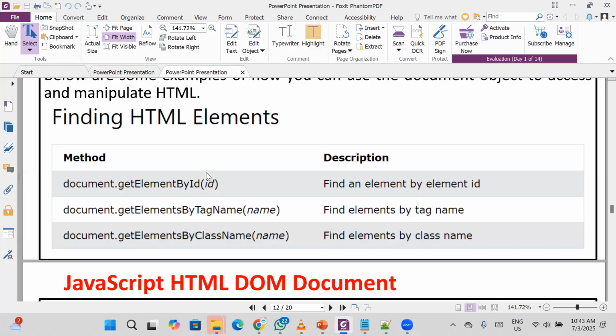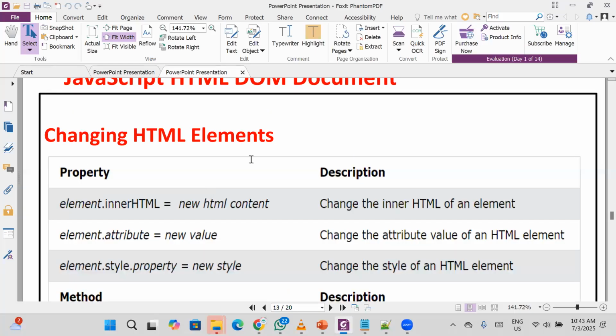Remember, in HTML and even in CSS, if you want to change any style, if you have an ID, there's a way of doing it. You can also change the style using the tag name, and also you can use the class name. Remember, in HTML, sometimes you tend to give a class to a particular element. So one of the easiest ways to do that is by getting the element by what? The ID.